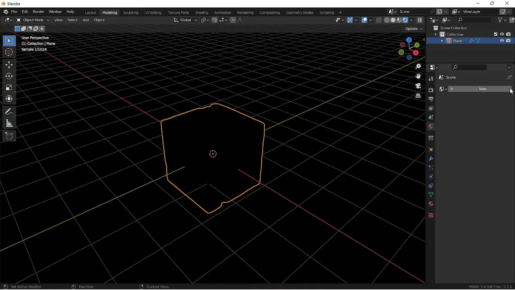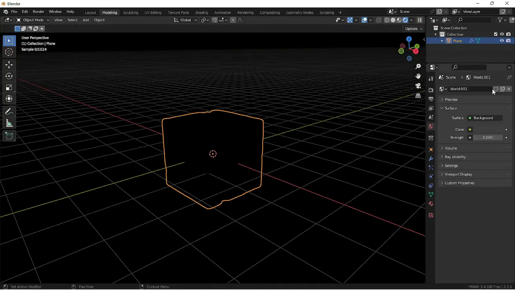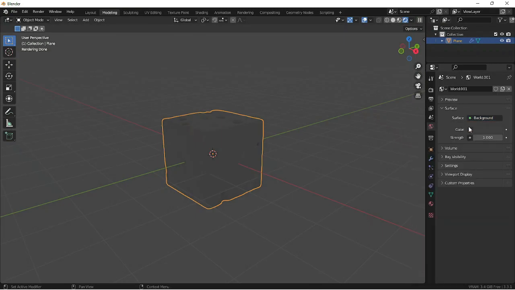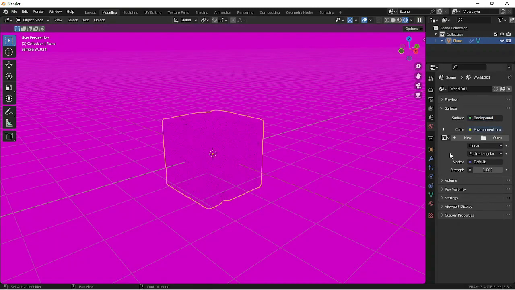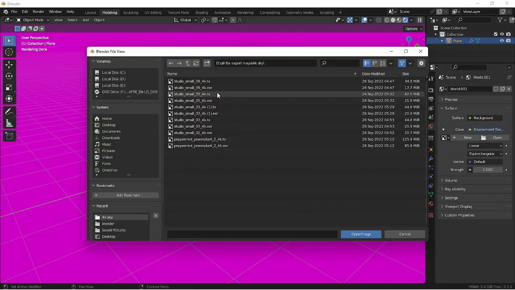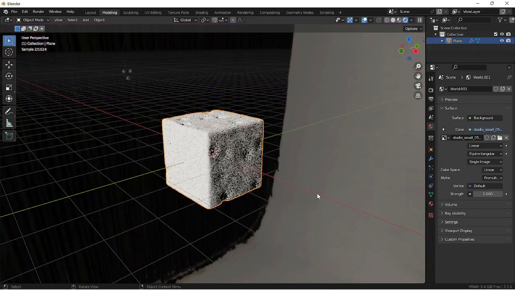I'm going to add an environment HDRI. You can use any environment HDRI that you have. I have a small studio environment HDRI, so I use this.